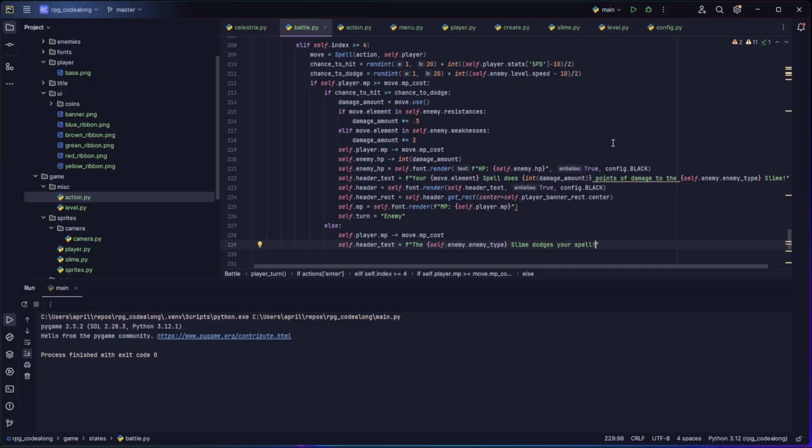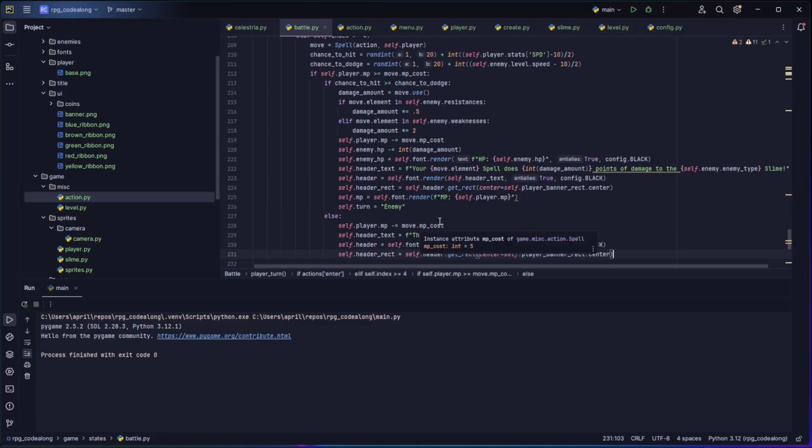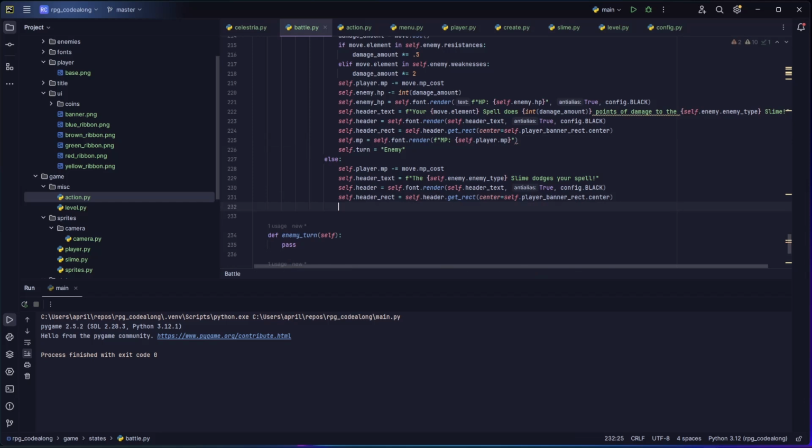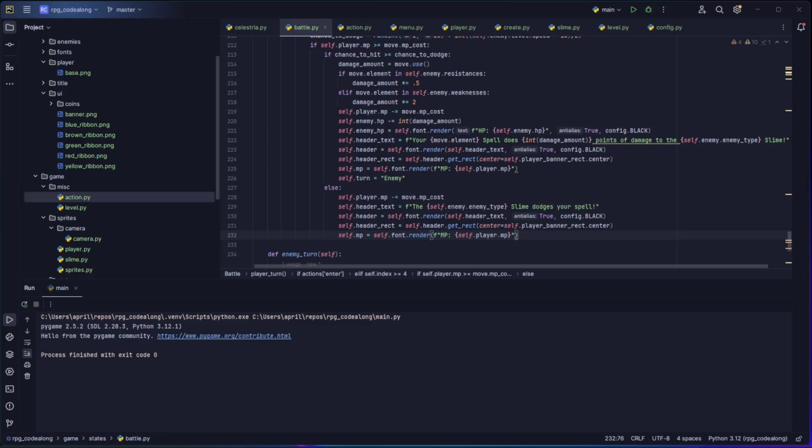And then self.header and header rect, we'll copy those lines. And self.mp, we'll copy that as well. All right, so we have the mana and we hit, and then we have the mana and we don't hit.